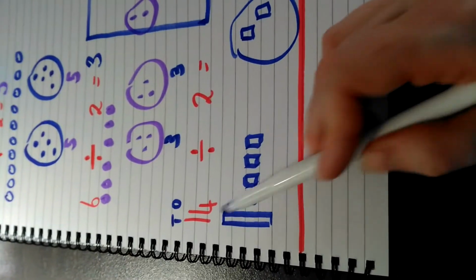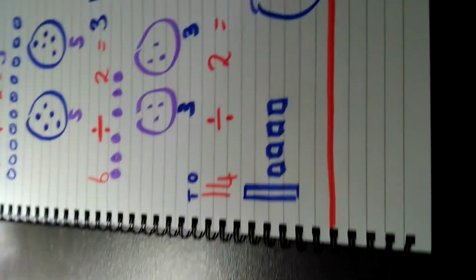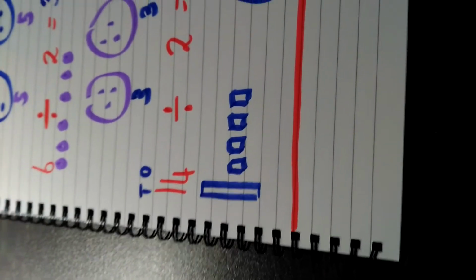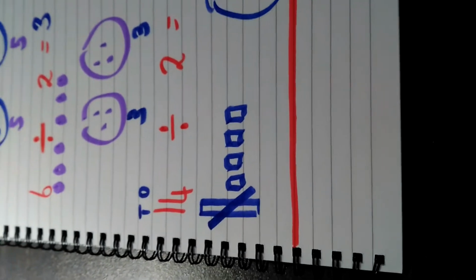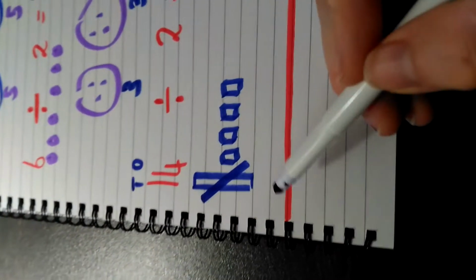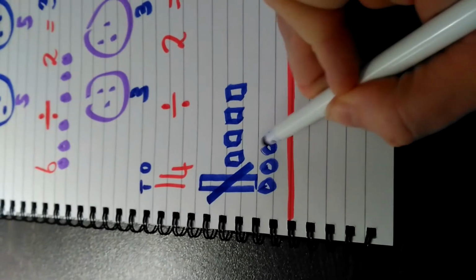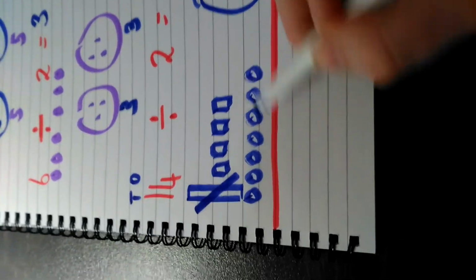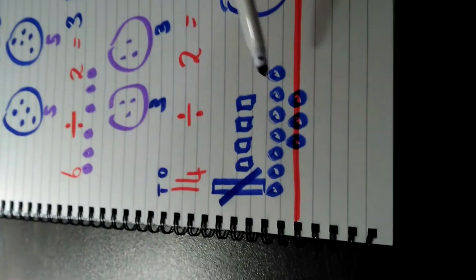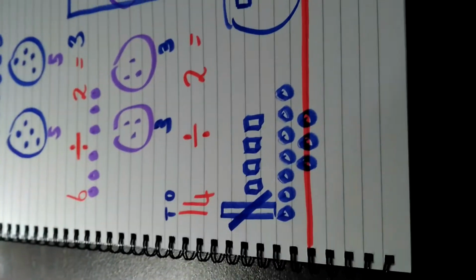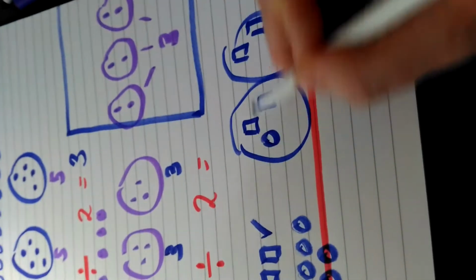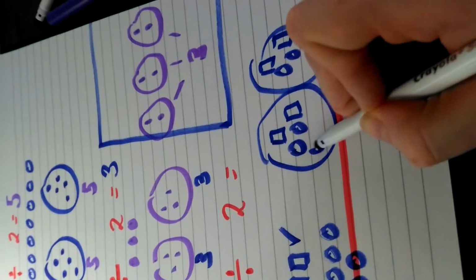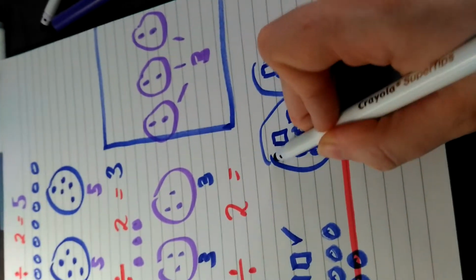Now I need to share my 1 ten into 2 groups. But if I just draw a stick here, I'm not going to have one here. So what I need to do, because I haven't got more than 1 ten to share, is cross that out and exchange that for 10 little ones. Instead of 1 big stick of 10, I need to go 1, 2, 3, 4, 5, 6, 7, 8, 9, 10. 10, 11, 12, 13, 14. I've done my 4. Now I need to share these 10 ones. I'm going to go 1, 2, 3, 4, 5, 6, 7, 8, 9, 10.